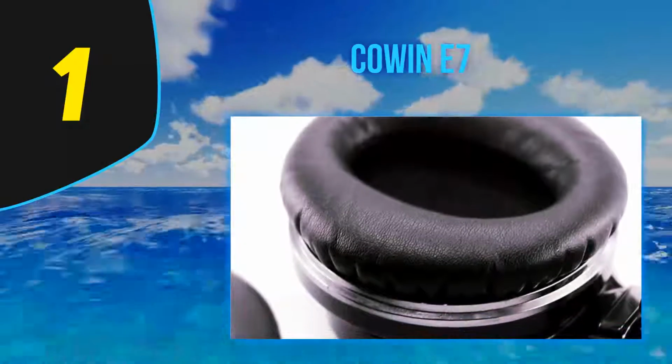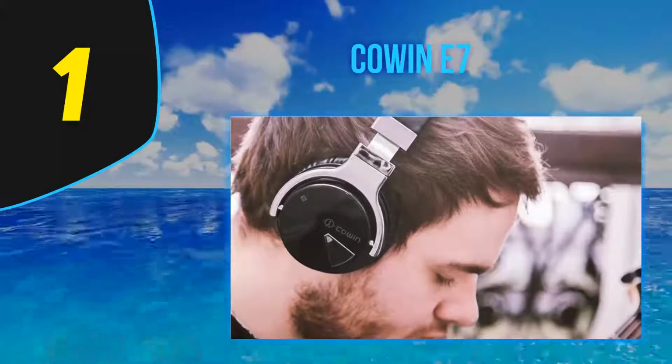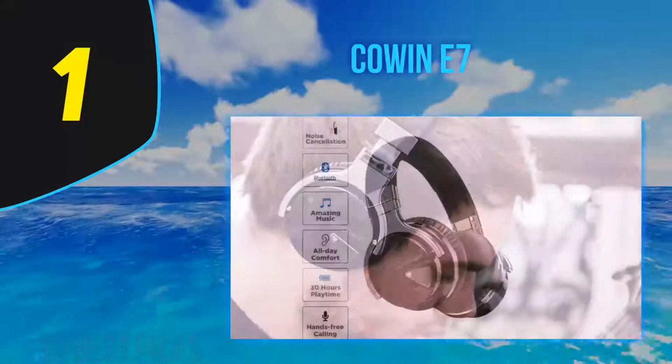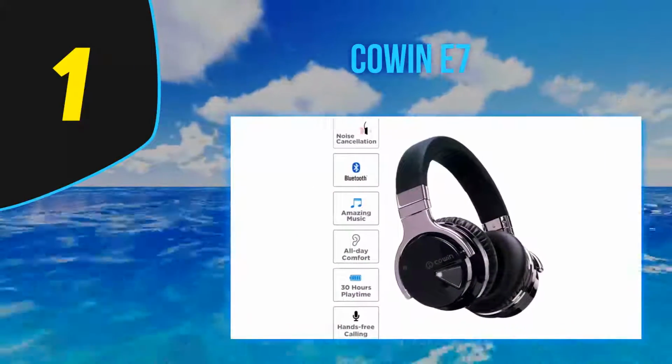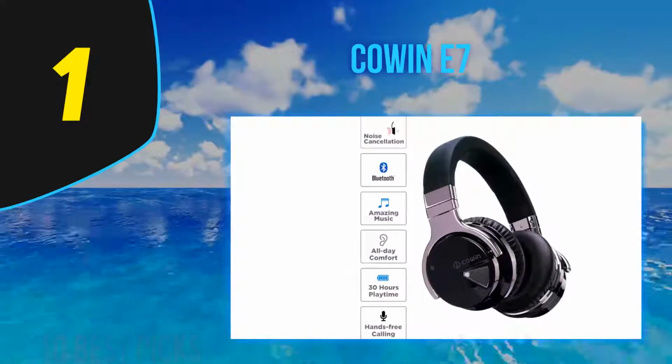This starts with the degree to which you'll need to filter outside noise. If you plan to use your headphones to listen to audiobooks during a loud train commute, for instance, noise cancellation will be an important feature. If you're just wearing them around the house, this won't be as important.